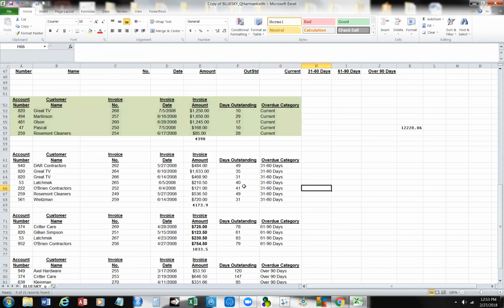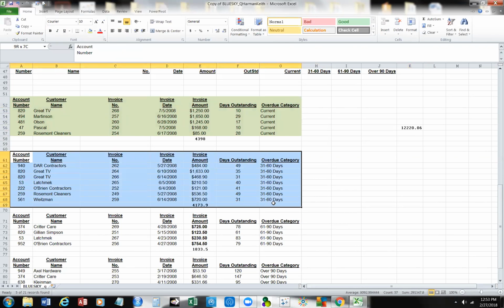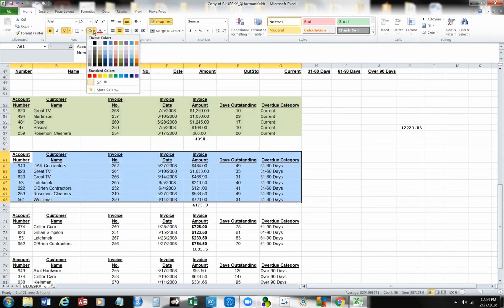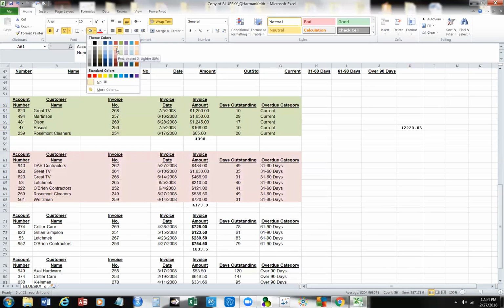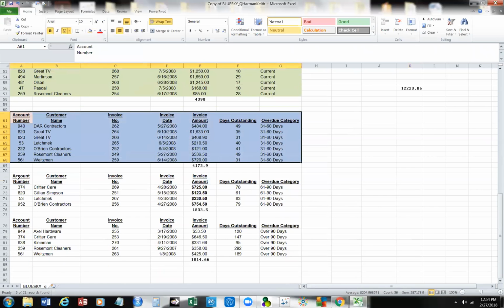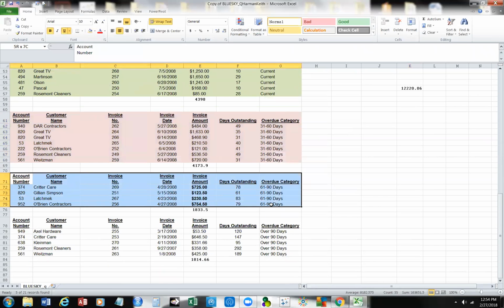Say they're okay. Then I'm going to come down here with the ones that are 31 to 60 days, and I'm going to find something a little less friendly, and that's a real light salmon. Then I'm going to come down here to everybody who is in the 61 to 90 days.